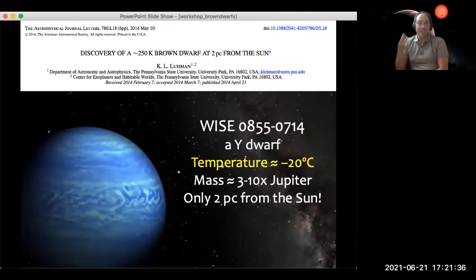When you get down to these very low masses, it starts to be questionable whether you should call this a planet or a brown dwarf. Now, this thing is not orbiting anything. It's just off there by itself. But it's got a mass that's actually not too different than some of the exoplanets that we're finding around other stars. So this is an example of starting to blur the boundaries between giant planets in particular and brown dwarfs. This, I would say, is almost certainly a brown dwarf because it's just by itself, but we never know. It could be something that got ejected from another planetary system that just happens to be wandering around today. It's really hard to tell.